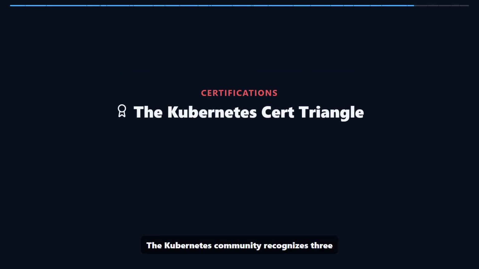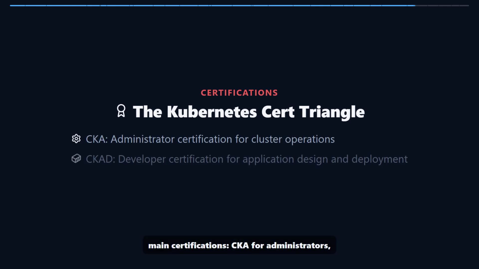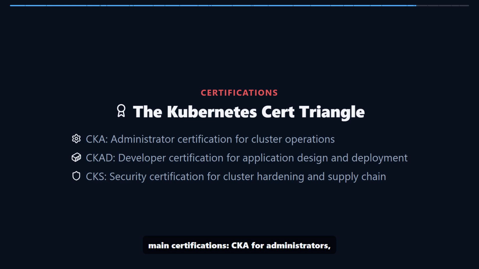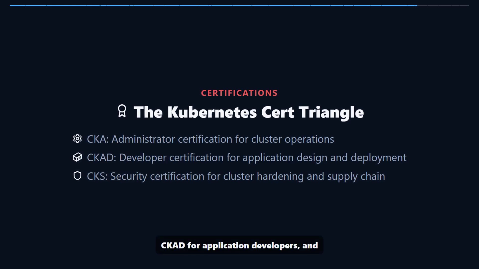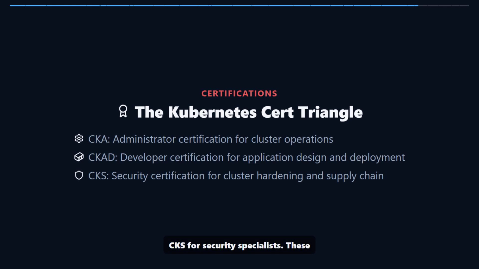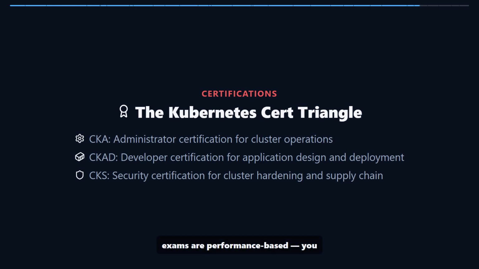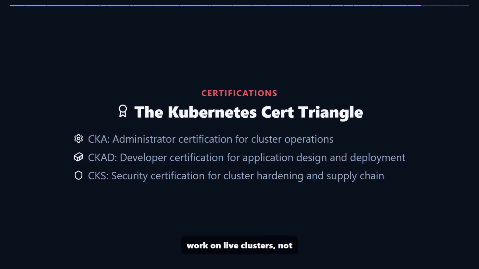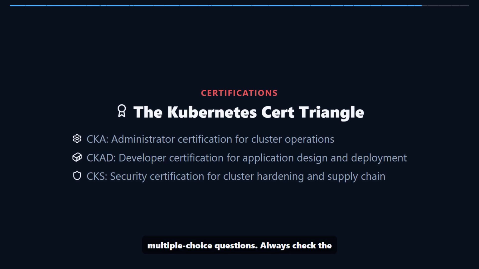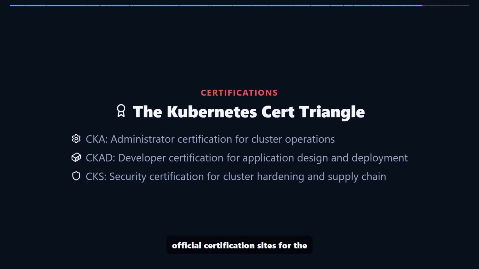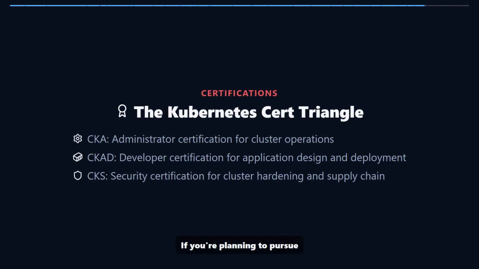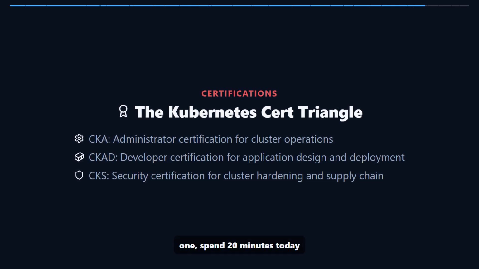The Kubernetes community recognizes 3 main certifications: CKA for administrators, CKAD for application developers, and CKS for security specialists. These exams are performance-based. You work on live clusters, not multiple-choice questions. Always check the official certification sites for the current exam domains and pricing. If you're planning to pursue one, spend 20 minutes today reviewing the exam curriculum. It's the best roadmap for what to study.